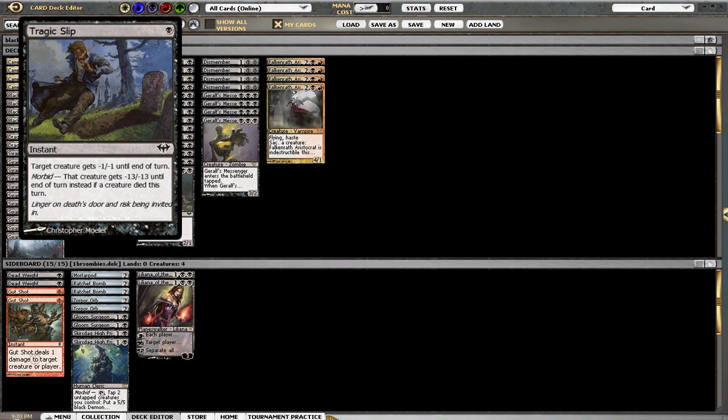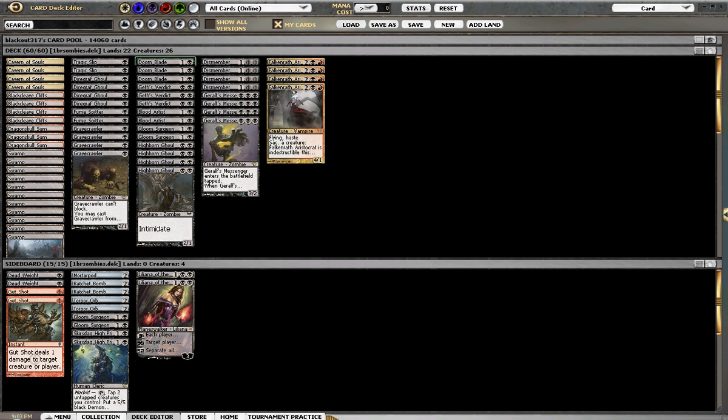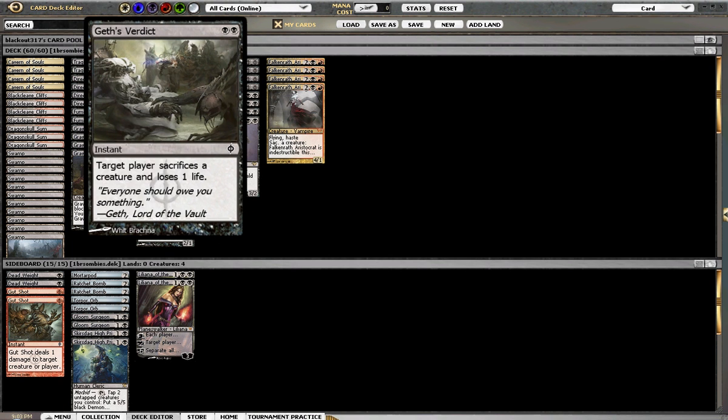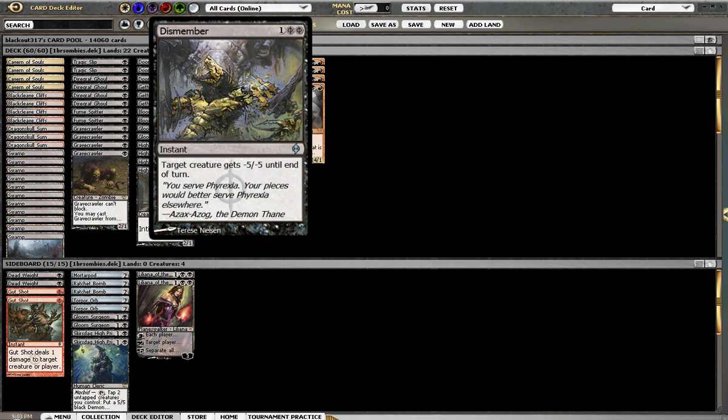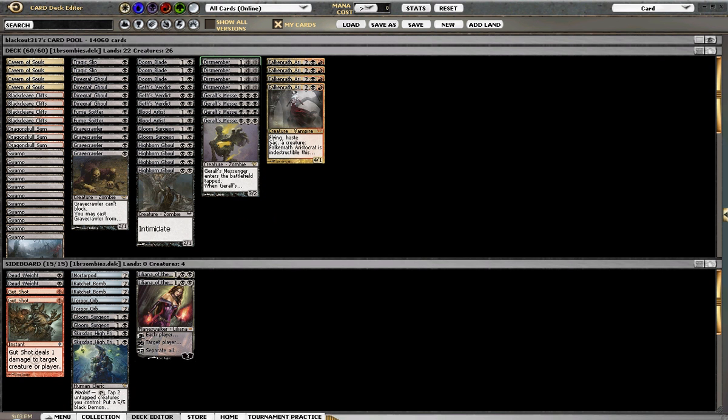Okay, so let's go over our removal suite first. 2 Tragic Slips, 3 Doom Blade, 3 Geth's Verdict, and a full boat of Dismembers. Now Dismember, I believe, is in here basically because Restoration Angel is becoming very popular and it's very good. So this is actually a very removal heavy deck.